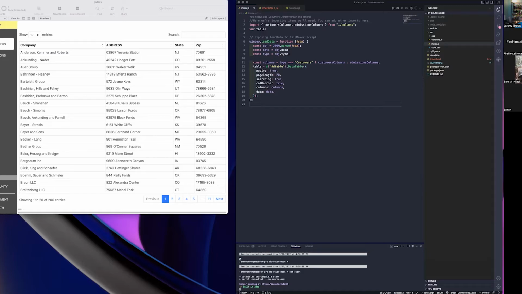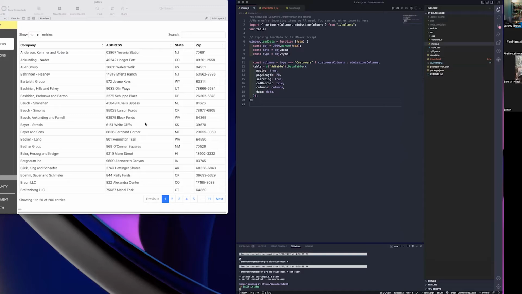Well, for me, JavaScript is a tool that can make things more efficient, but at the same time, it can make things really complicated. For example, you have a portal right here. We can call this a portal or a table.